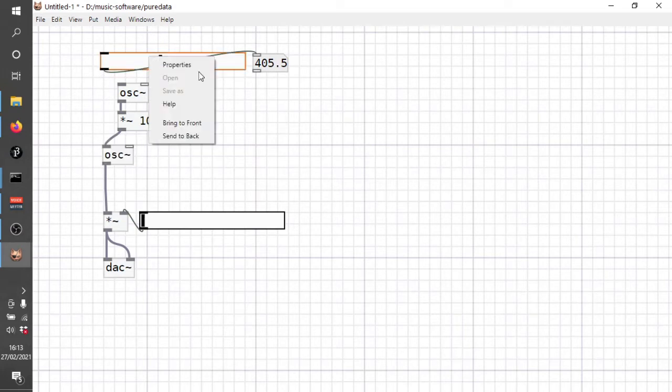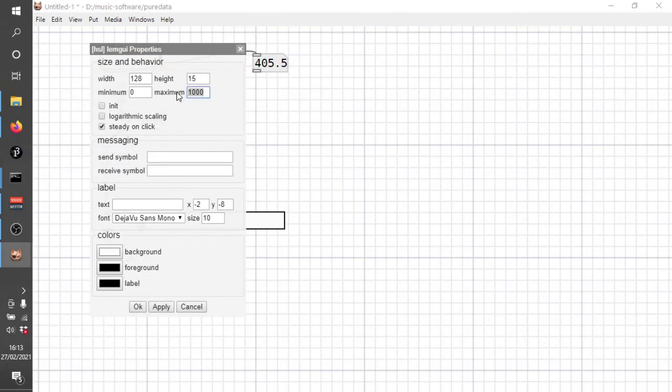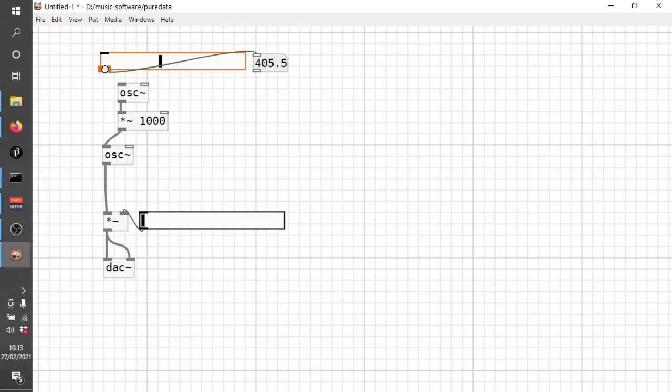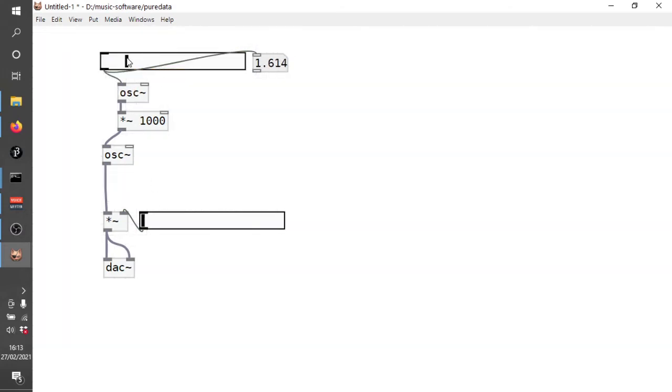We will also change this for a moment to just between 0 and 10, and we will connect this now to that. So let's put that down and put this up.